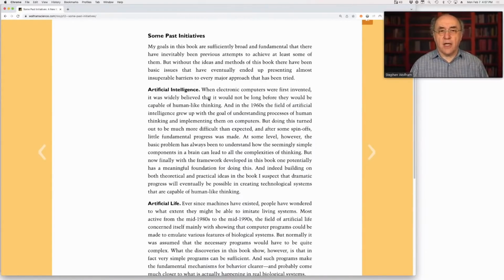And I got to thinking after the NKS book, look, if it is the case that this is really true, that there's no bright line between the intelligent and the merely computational, then it should be possible to make this thing that seemed like it would need human-like AI just using computation. And that's what stimulated the possibility of building Wolfram Alpha. And it turned out, yes, it does indeed work. But I talk here about creating technological systems capable of human-like thinking. I think the best exhibit of something like that is the kinds of things that have been achieved with deep learning, although that wasn't specifically what I had in mind.